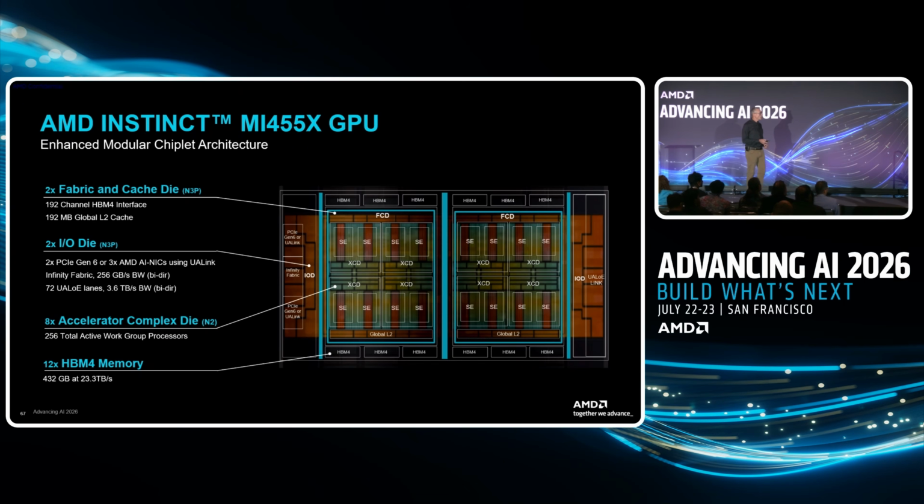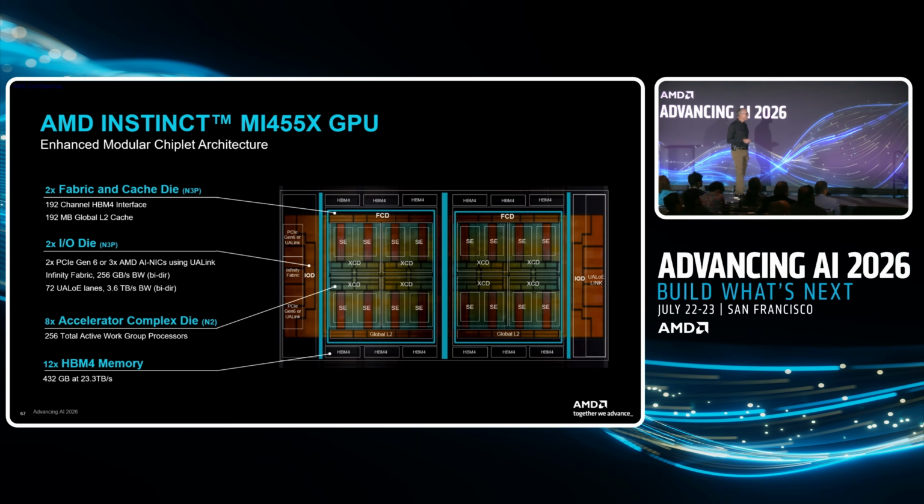So we have one of these that's specifically implemented for our scale-up interfaces. If you've had a chance to go to one of the other talks related to that, that's our UA link over Ethernet, which gives us the 72 lanes at 200 gig to connect up to the rest of the GPUs in the pod or in the scale-up domain. And then in addition to that, we have another set of interfaces on the other side of the chip that allow us to connect multiple pods together to form clusters using the scale-out networking.